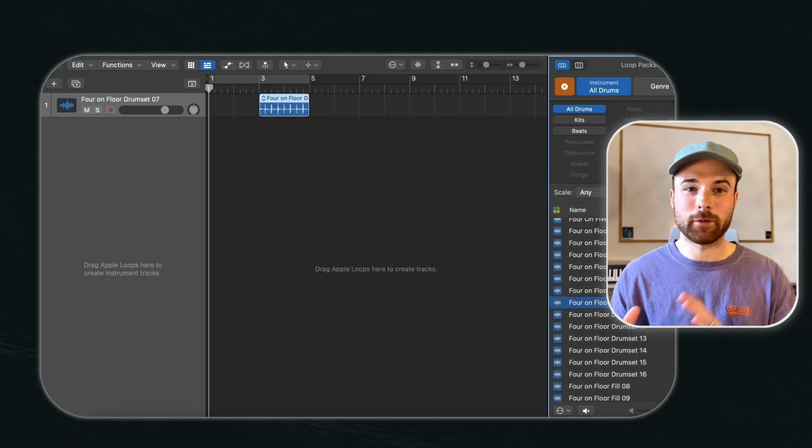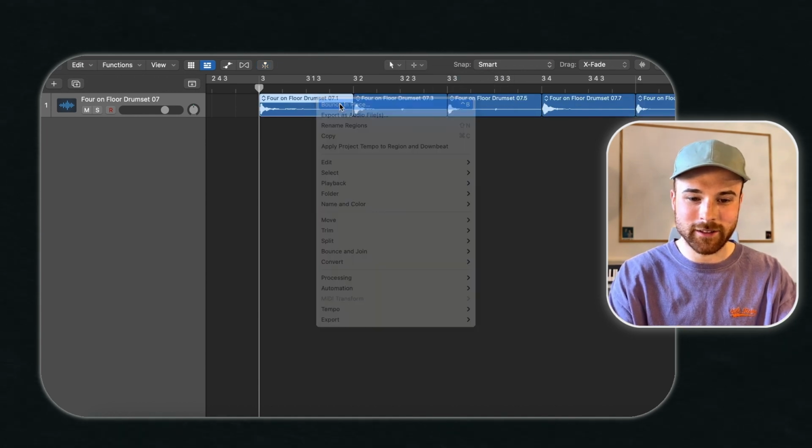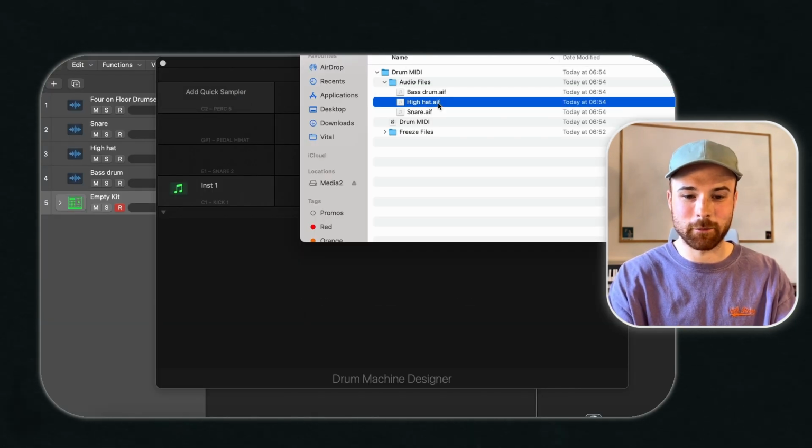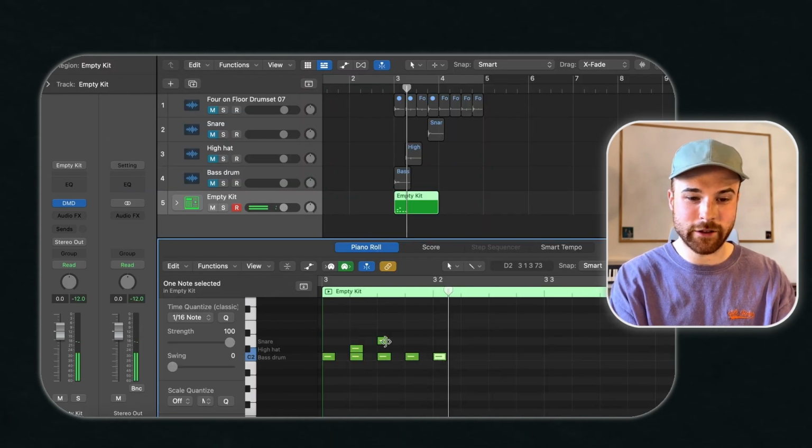When it comes to producing realistic sounding drum beats, there's one technique that I use that can be really effective, and that's when you sample individual drum hits and program them as MIDI notes. The way I do this is by using a pre-made loop and dragging that into my DAW, and then I cut out each hit, bounce it in place, and drag it into a sampler like Drum Machine Designer. From there, I use MIDI to sequence the individual drum hits alongside the drum loop. I found this technique to give me more control over my beat, so that I'm not just relying on the pre-made loop that I've just dragged and dropped into my project.